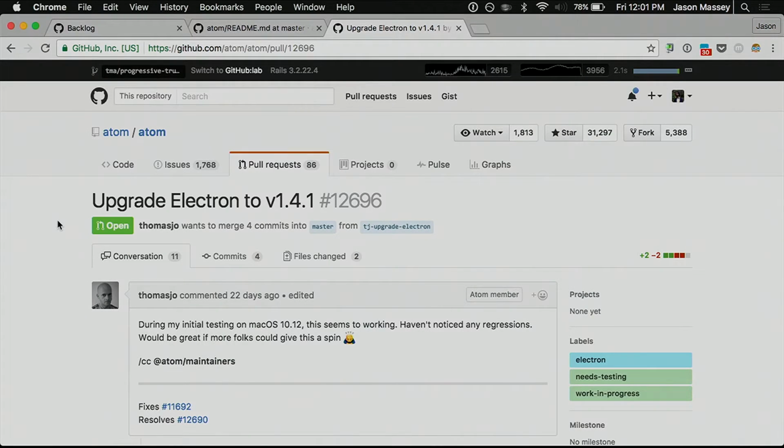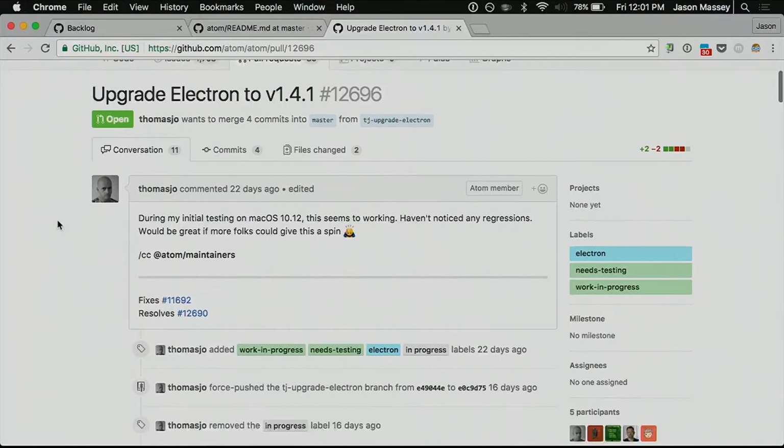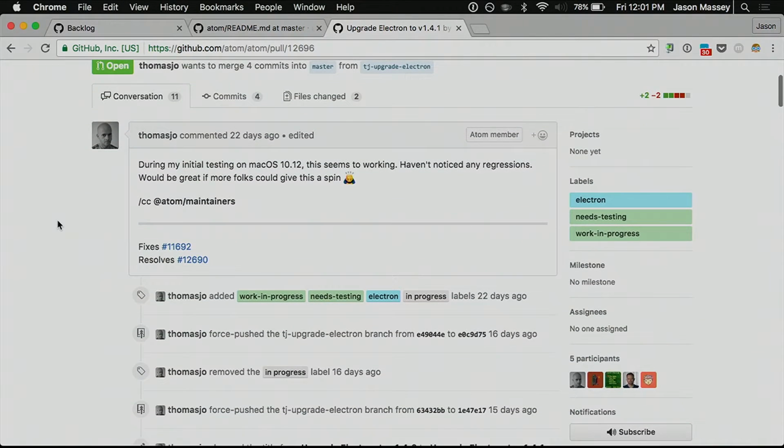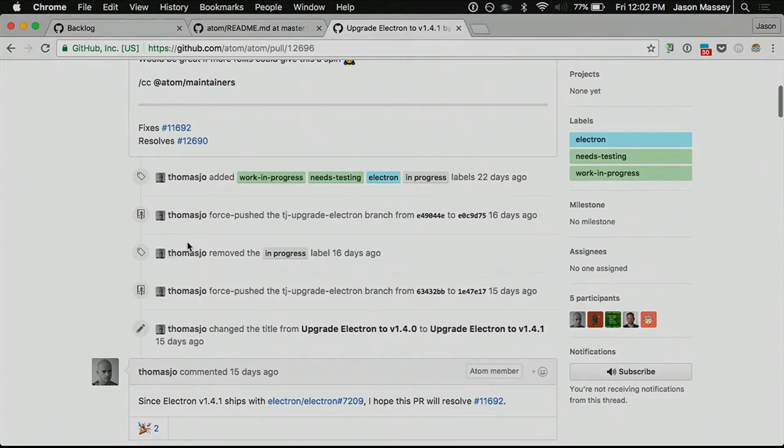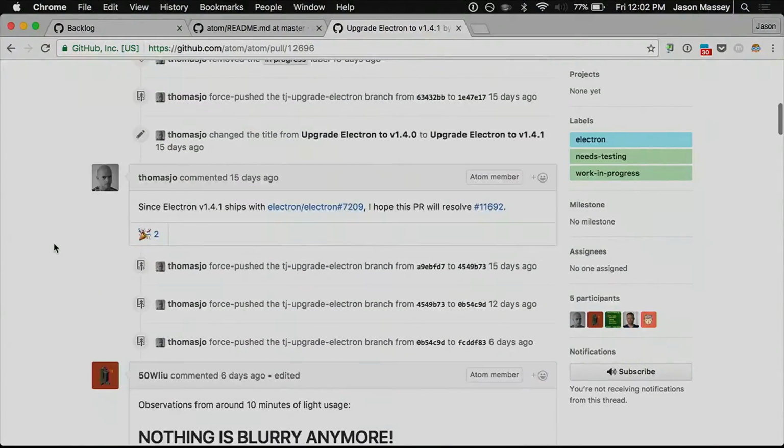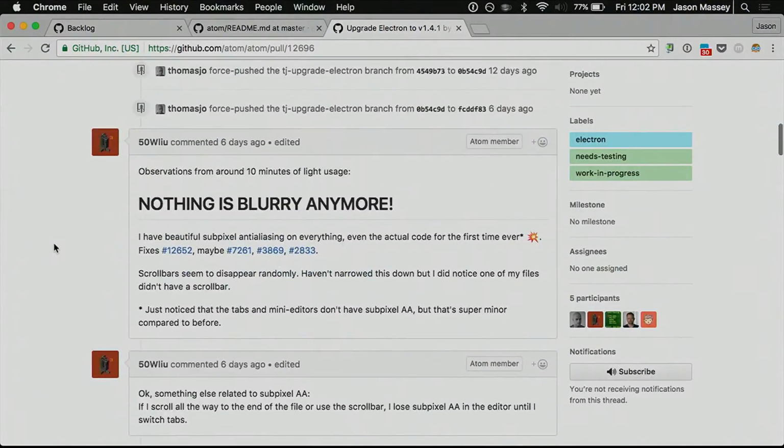And we built Atom on top of Electron. So this particular pull request is a team of developers saying, hey, we need to upgrade the version of Electron. We're seeing some problems. You see someone starts the initial work. There are some commits that take place, a couple of comments, and then a conversation ensues, right? Where usually this conversation might take place in a stop and chat or in an email thread.